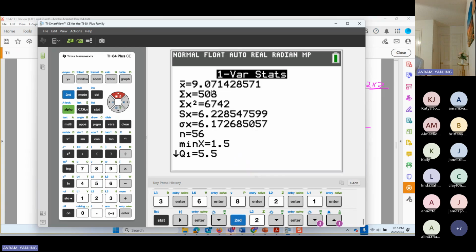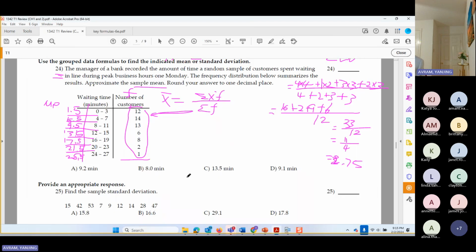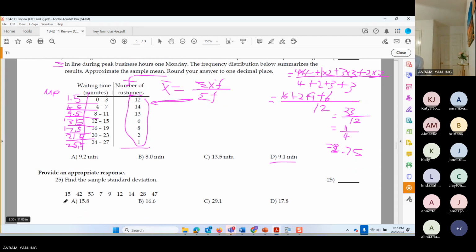If I round to 1 decimal point, this needs to be rounded up, right? So it will be 9.1. The second digit is 5 or above, so you need to round up. So rounded to 1 decimal point it will be 9.1. We do have a 9.1 right here. You can see this one is so close, so if you're not careful, you will get the wrong answer here. Any questions about this one?